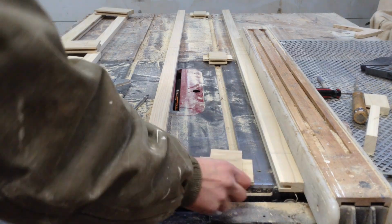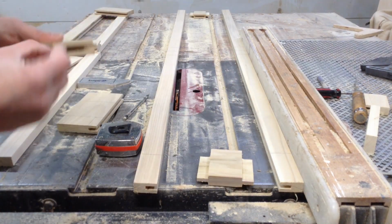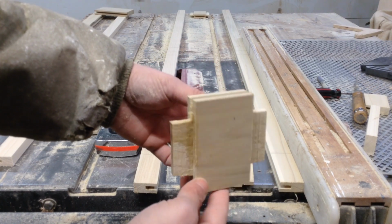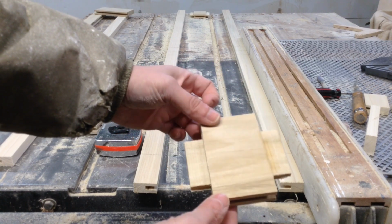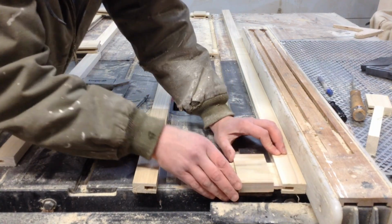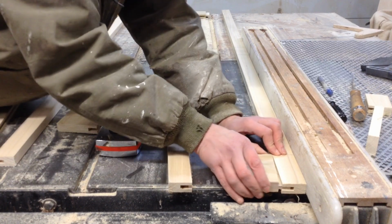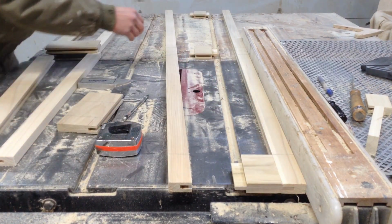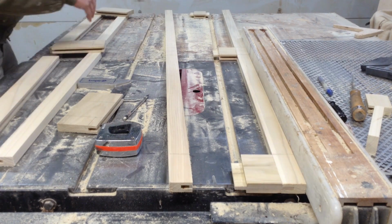the tongues are on all of my partitions, so those can now be fitted into place. You can see how the middle one has double tongues on theirs, obviously, so it can hold the metal from both edges, and I could just dry fit all those pieces together. And you can see the ends of this are the one spot where I do have exposed end grain, but cheating it to the sides is preferable.